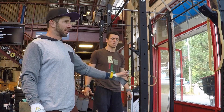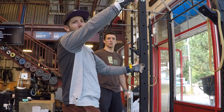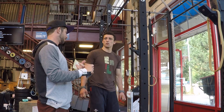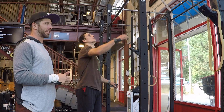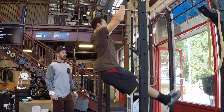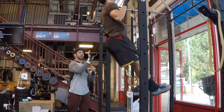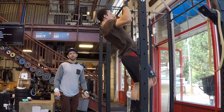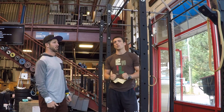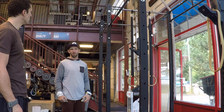Where we go wrong is when we don't get all the power from this open position to this closed position, but then we try to — I call it pumping the bar. You're here and you're trying to hip thrust your weight up. Lewis, let's do some kipping pull-ups: a nice, tight, proper kip, then transition to the improper kip. The snap is what makes it happen. In the improper one, he gets there and then tries to step — as if I'm giving him a push-up with the hips. That push-up of the hips is the wrong place to be generating force.